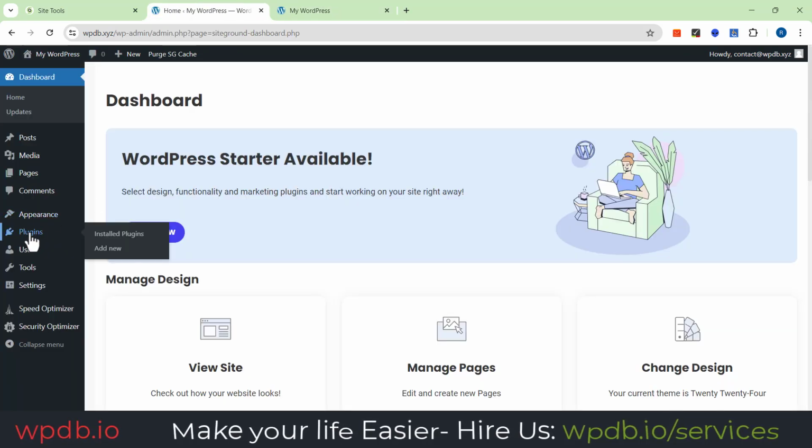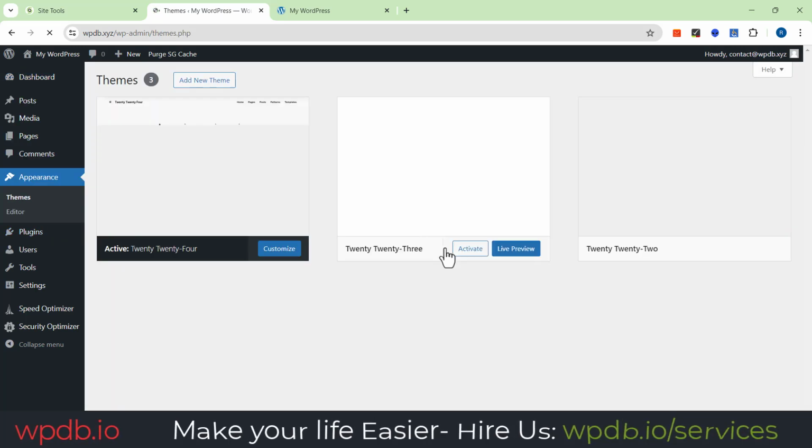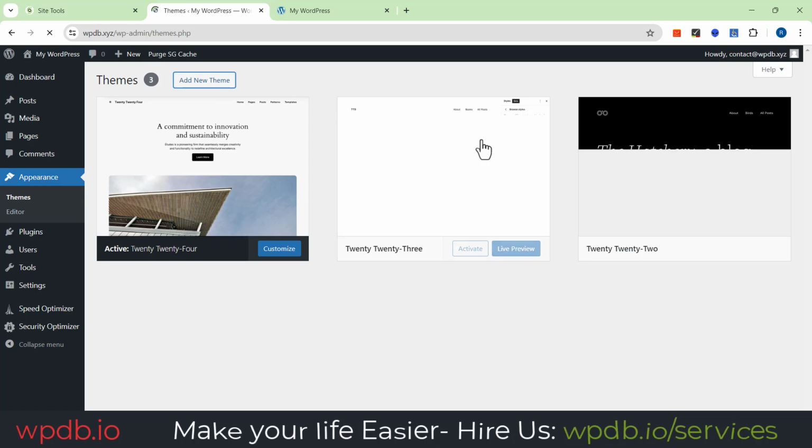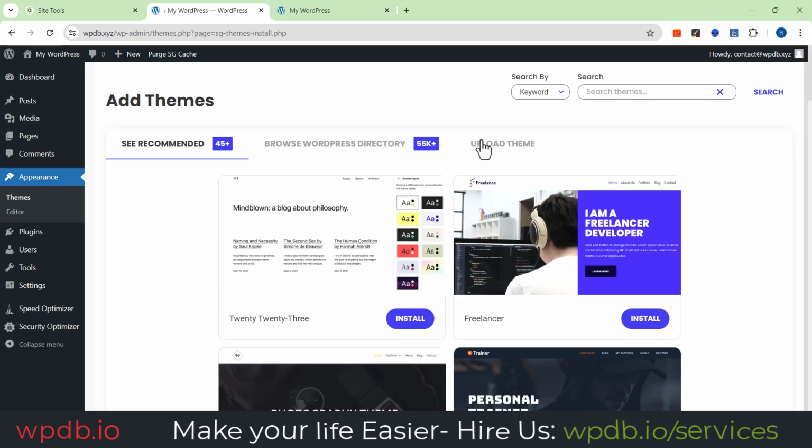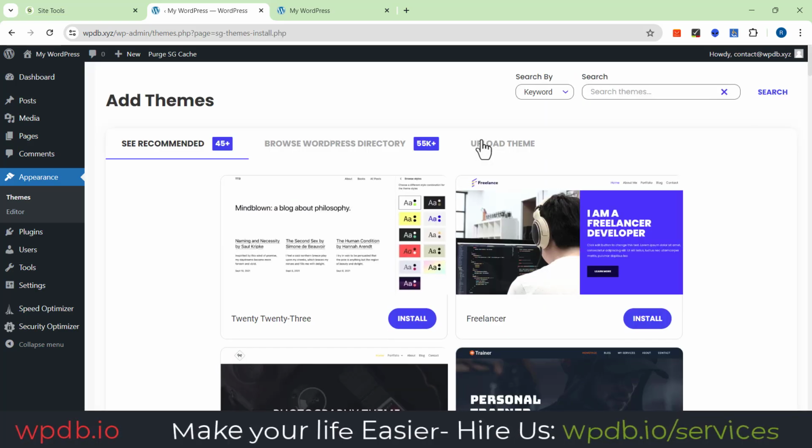Here we are in our dashboard. You can see it's a managed WordPress installation. You can go to Appearance, Themes and then you can select any theme you want, or you can upload your own. Some of these are recommended by Siteground. You can have a look at them, and if you don't like them, there are more than 55,000 themes available in WordPress that you can choose from.